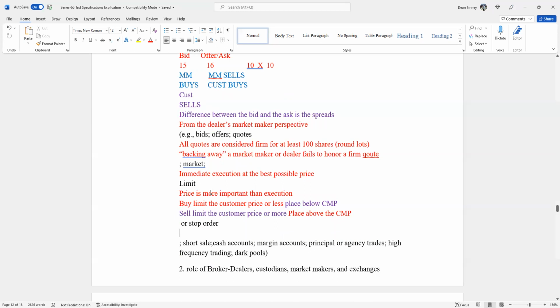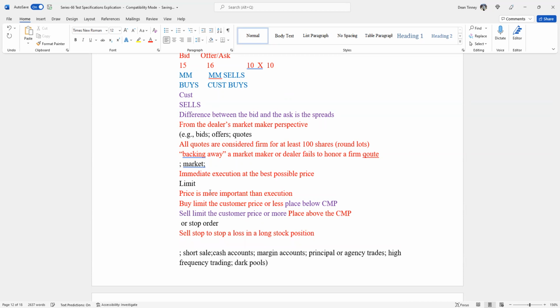So this is kind of like options. I'm not sure how far we want to go on this, but anyways, we're going to place a sell stop. I'm not going to go into sell stops for anything other than to stop a loss in a long position. I'm not going to go into using it to establish a short position or to protect a profit. That's what they're primarily interested in as an investment advisor representative. And if you are a recently minted 7, this should sound familiar to you. That's why there are only 2 questions for 66s and 4 questions for 65s.